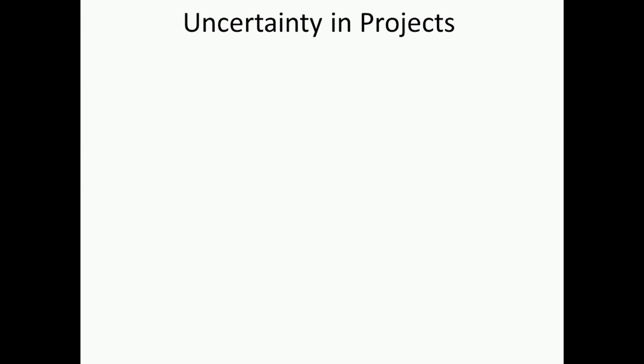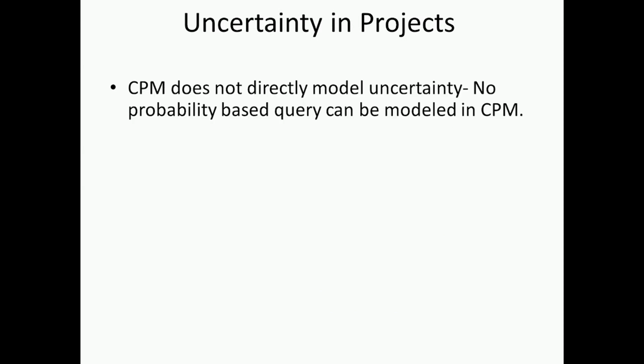Now, if we take uncertainty in projects, we have so far covered the critical path method, and as we are aware, it cannot actually model any probabilistic events. We do everything assuming that it is deterministic, the values for duration, with no uncertainty involved. We are assuming that's the duration that is going to happen, and we go ahead with the plans. But we certainly realize that's not what happens, and we take care of uncertainty more in the monitoring and control part of CPM. But there's no direct way in which we can model uncertainty.